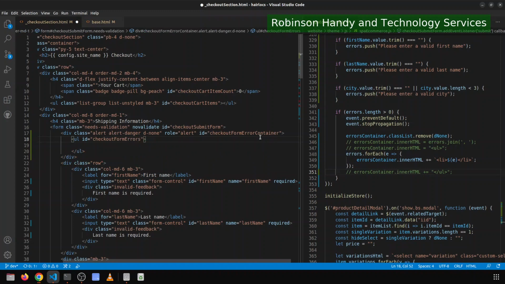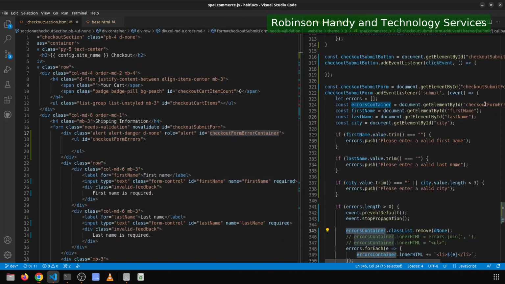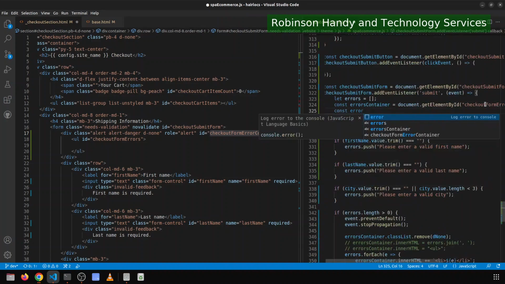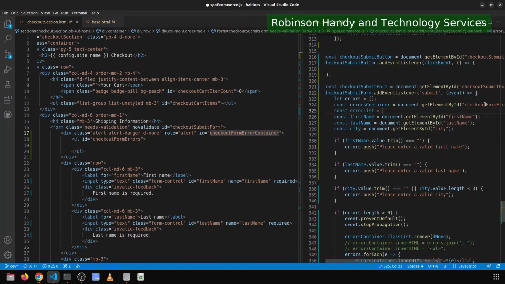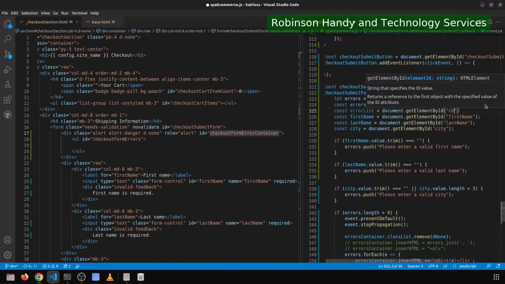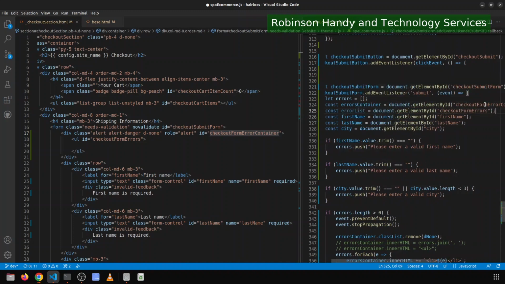All right, so now I'm going to take this container, and the container will get that, and then const errorList will be document getElementById checkout form errors, semicolon.